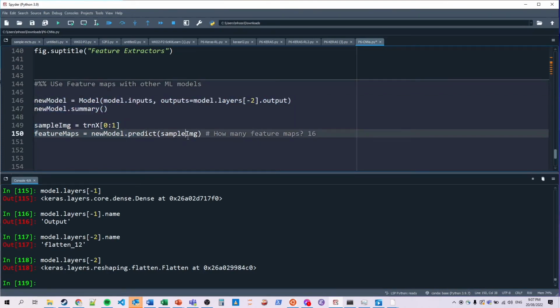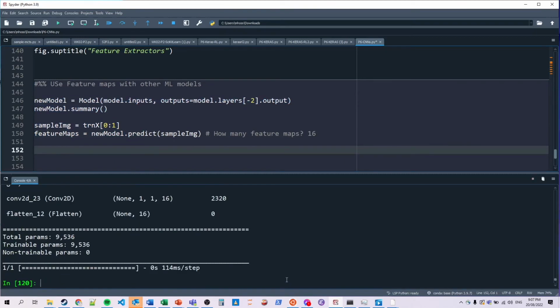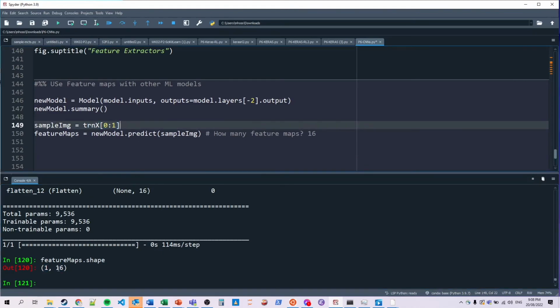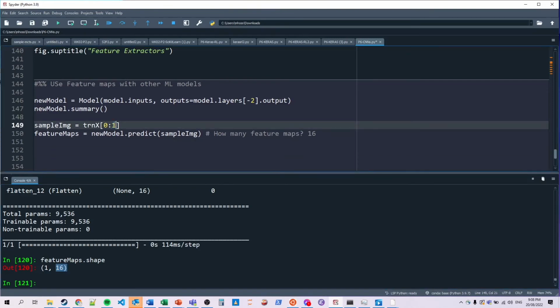Okay, now let's run this and see what we have in terms of feature maps. Now feature maps dot shape is 1 by 16. 1 because we have only one image, and there are 16 features that got learned from the feature extractors. Okay, so if we make this 10, it should be 10 by 16.